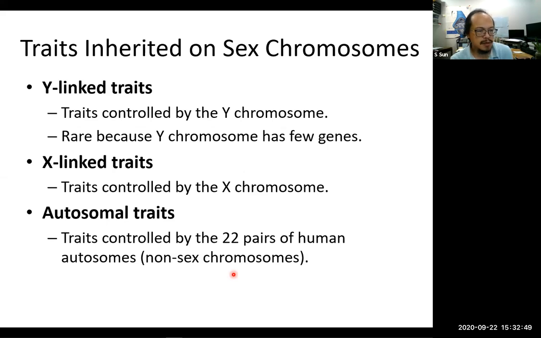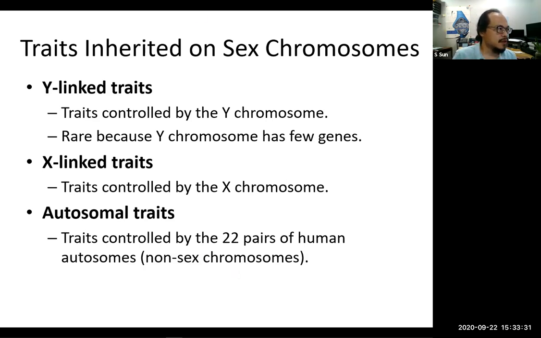And then let's talk about another topic. It's about the traits. Just like what we talked about in the autosomal phenotypic traits, right? The height, the hair, curly hair or straight hair, right? So there are also some traits that are expressed from the allele located on the sex chromosome.